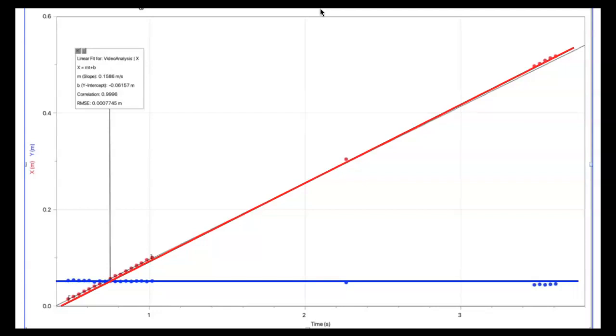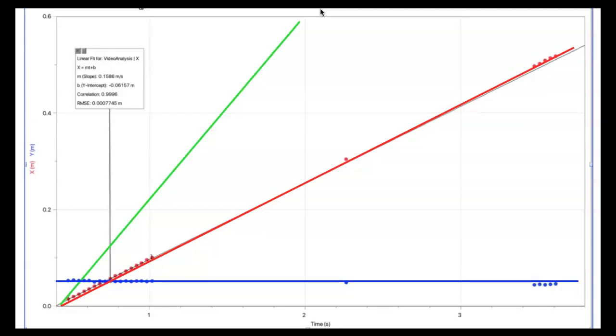If I say the buggy is moving at 0.1586 meters per second, you would recognize that as a description of its speed. And I'm getting that number from the slope of the graph. If the buggy were going faster, it would have a larger rise for every segment of time that it runs on this graph. We would have a larger increase in the vertical direction than in the horizontal direction. So this green line here is what it would represent if the buggy were going much faster than what we saw it going across the screen.